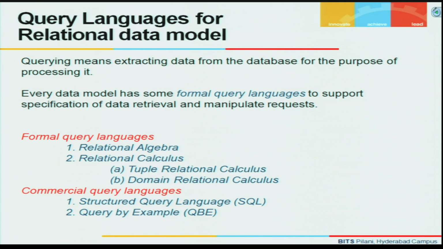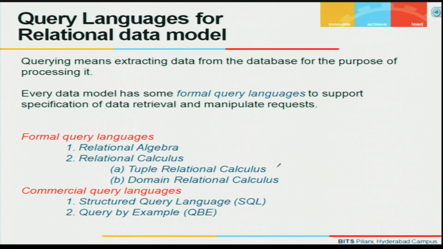Querying means extracting data from the database for the purpose of processing it. Just storing data into the database is not sufficient. As and when it is required, the end users or the application programs must be able to retrieve or extract the data back from the database with an intention to process or manipulate it. Every data model has some formal query languages to support specification of data retrieval and manipulation requests. The relational data model also has formal query languages like relational algebra and relational calculus.